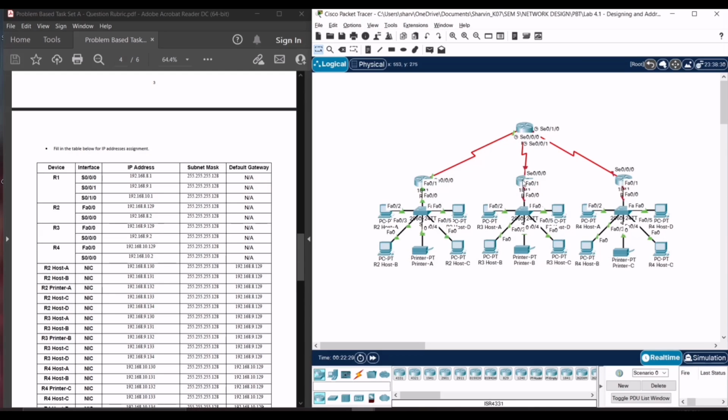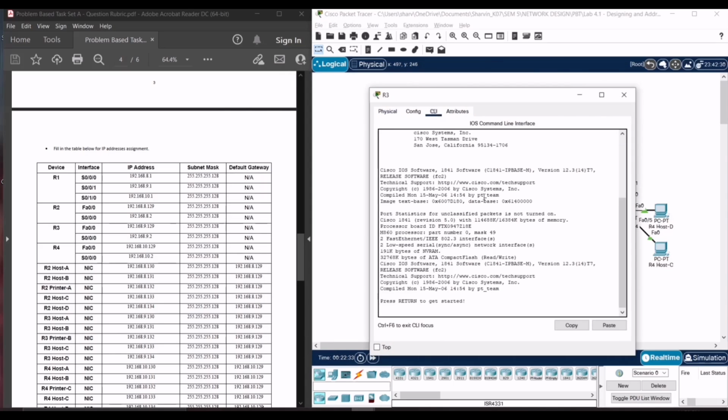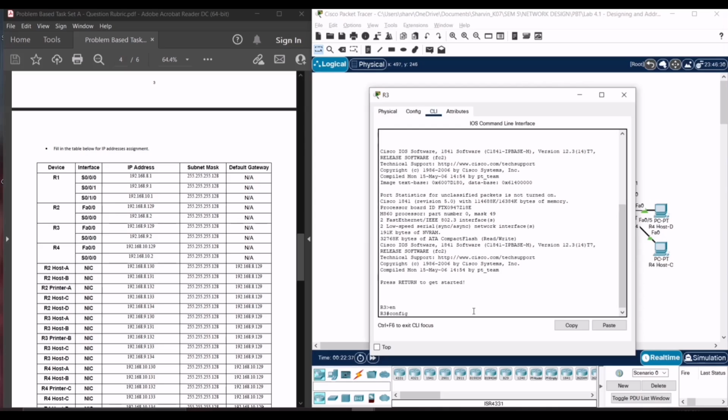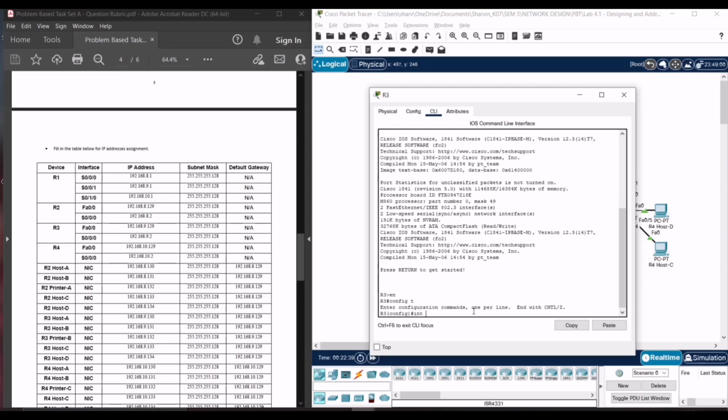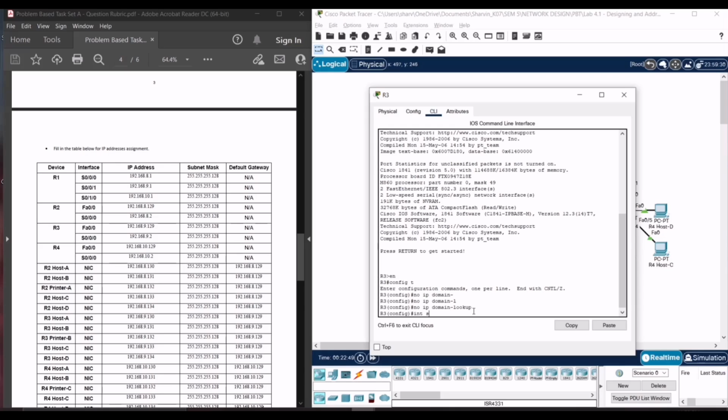Let's go for R3. Configure and assign IP addresses to R3. enable, config terminal, no ip domain-lookup. interface serial 0/0/0.